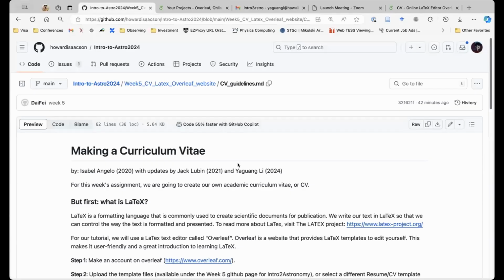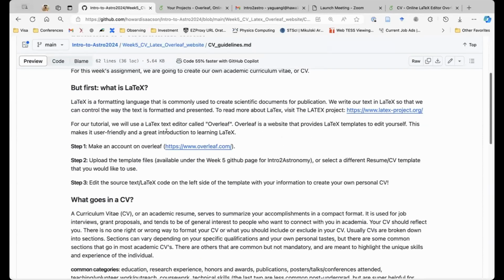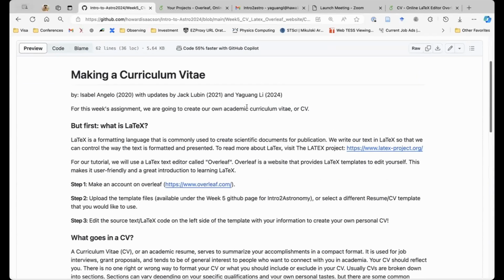So I think the CV guideline has already been uploaded on GitHub, so you can also follow that here. So when we're talking about CV, CV is really curriculum vitae, and it's basically a document that lists all of your previous accomplishments, your research experience, your past appointments, your publication records.